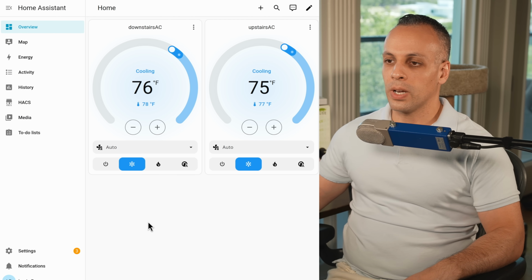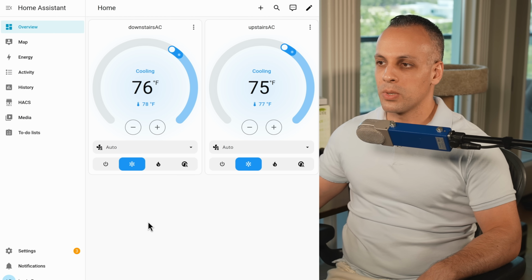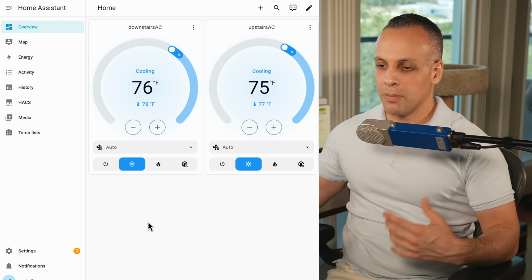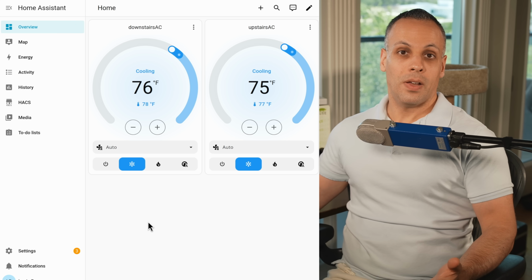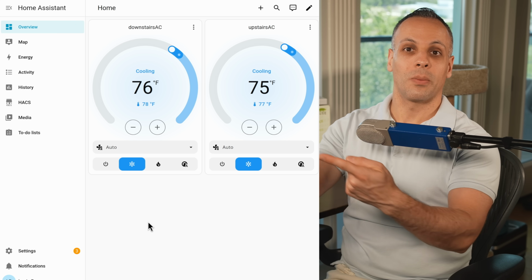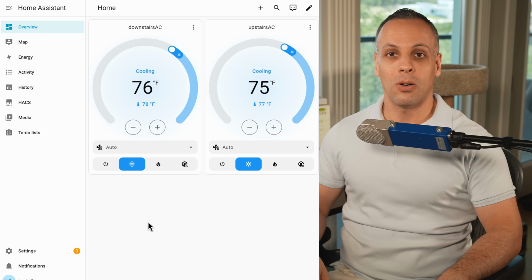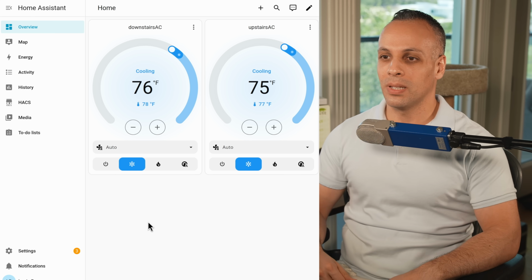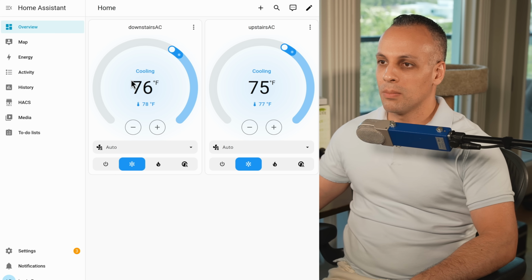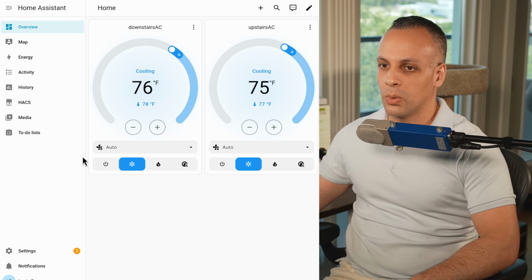Home Assistant is a great open source piece of software that's curated by members of the community that are sick and tired of the manufacturer having control over everything. I love having a smart home because everything in my smart home does not require a monthly fee and I control it. And none of my smart home devices that I have in my home, and I mean none of them, actually have the ability to connect to the internet. I can change my upstairs and my downstairs air conditioner whenever I want.